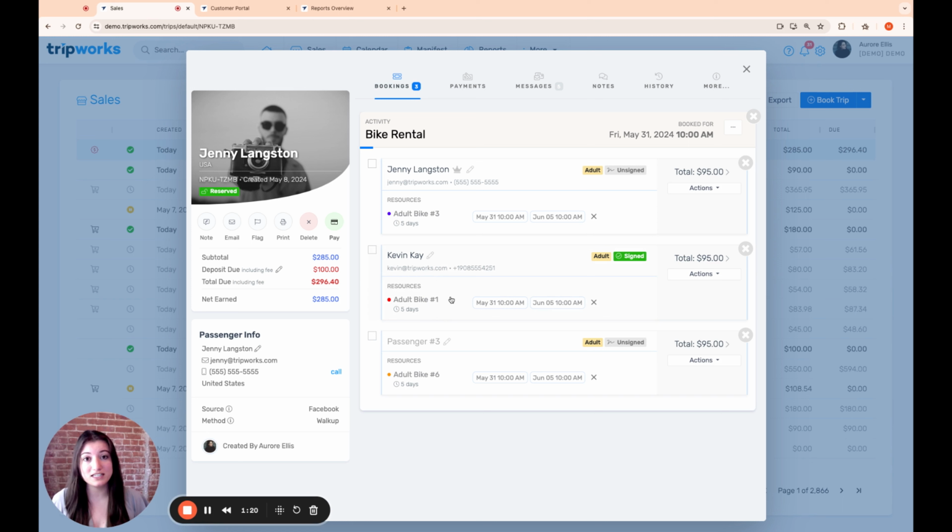So the really cool thing is even though we're not collecting that information up front during checkout, which quite frankly makes it a smoother process for your customer as it's a quicker checkout flow and they don't have to sit and enter in customer phone numbers and emails, we do collect that information later as soon as the waiver is signed. So once guest number 3 signs their waiver, we're now going to have their first and last name, email, phone number, address, and just depending what other information you have required on your waiver.